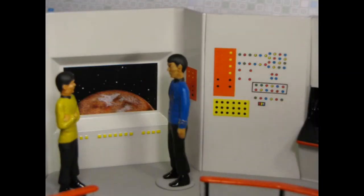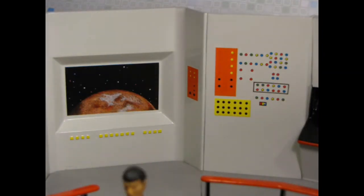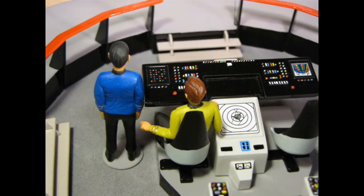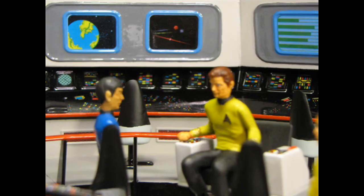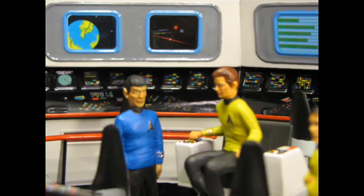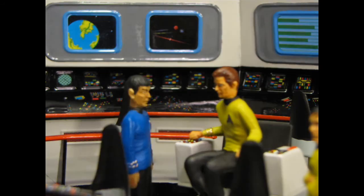Approaching the planet now. Excellent, Mr. Sulu. Maintain standard orbit, Mr. Chekhov. Aye, Mr. Spock. Mr. Spock, you and Sulu take the shuttlecraft to the planet. Try not to be discovered. Yes, Jim.